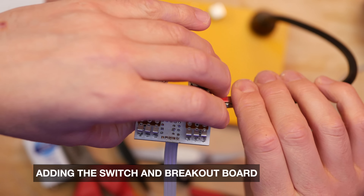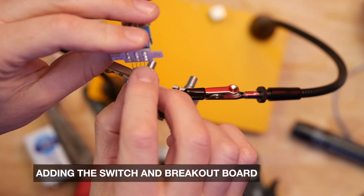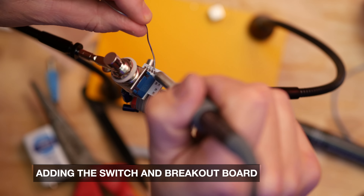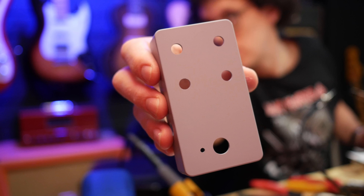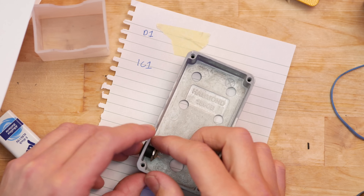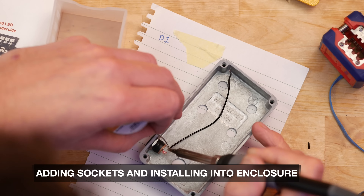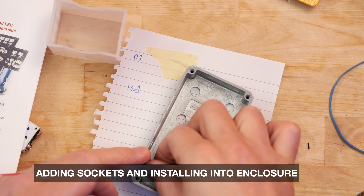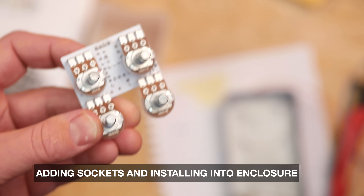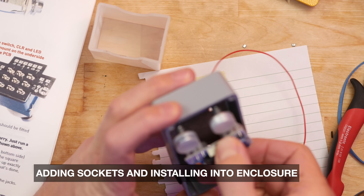That meant I could move on and add the switch. Rather than wiring the switch directly to the PCB, Fuzz Dog gives you a daughter board or breakout board to solder to instead, which apparently makes the whole thing easier. I actually enjoyed doing that part. But then I hit a snag with the temporary wire solution — I couldn't get the solder out to get the ribbon cable in, which was a bit of a pain. Finally I got it in, and the other side had to go to the daughter board, which was again fairly simple.